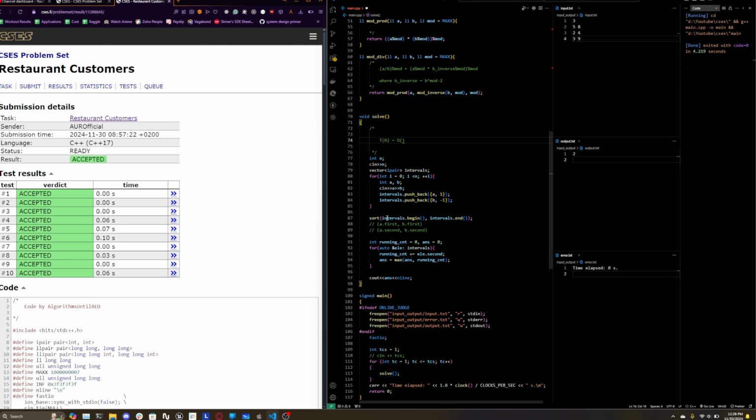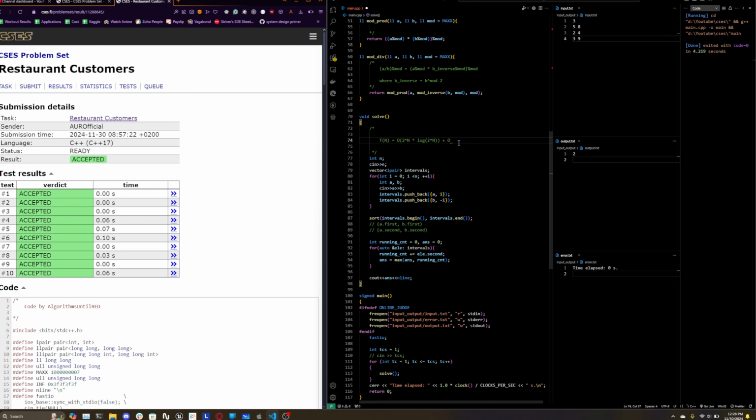So we will be getting two times n elements. Now the log will be of the size two times n, which is the same as doing an n log n.